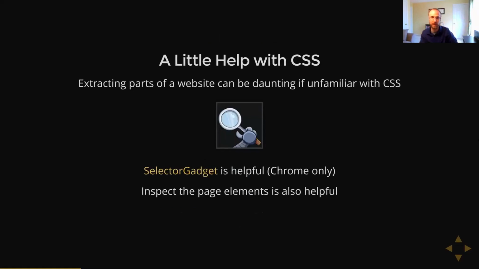So you don't have to know HTML and CSS really well to scrape a site. You can get started much more simply than that. There are 2 ways to do this, and I'll show both in an example. You can use what's called the selector gadget, and if you go to the page, there's actually a link here, selectorgadget.com. It's very helpful. It's only for Chrome, and that is a way where you can select the element and just click it, and it'll show you what the element is, and then you can utilize that text string to define what part of a page you want to look at. And there's also an inspect element that essentially every browser has. It's a way to also look at the source code behind a page.